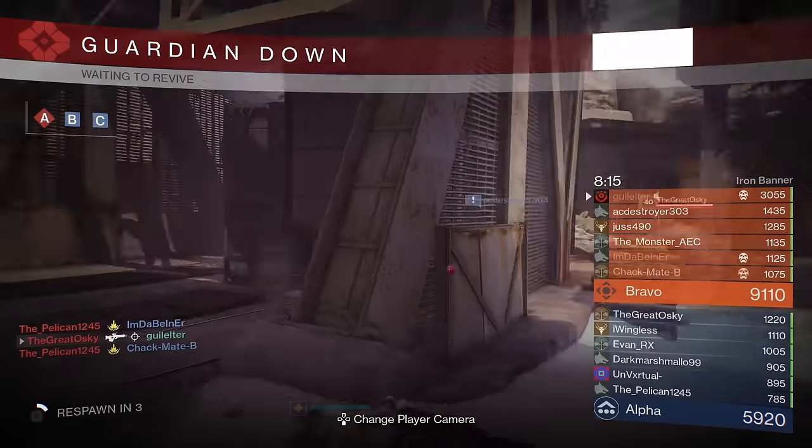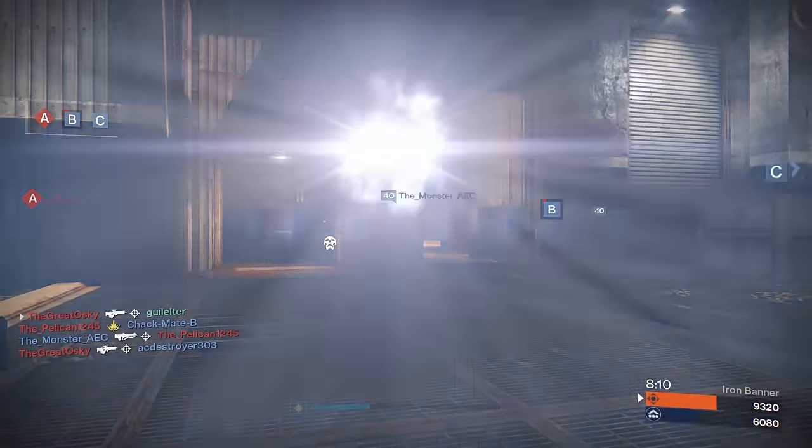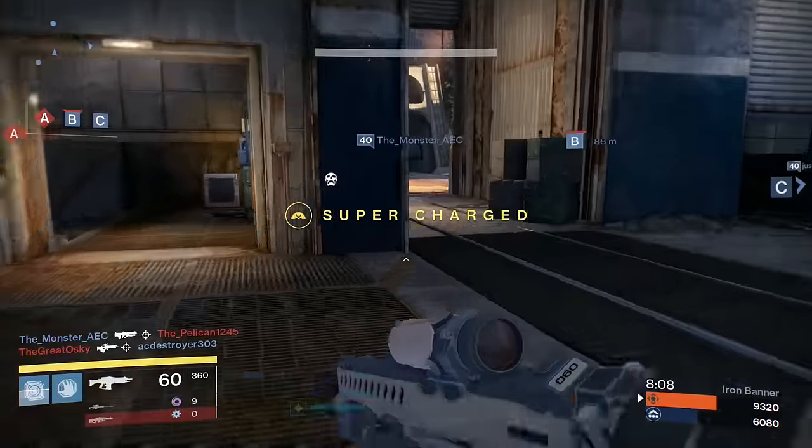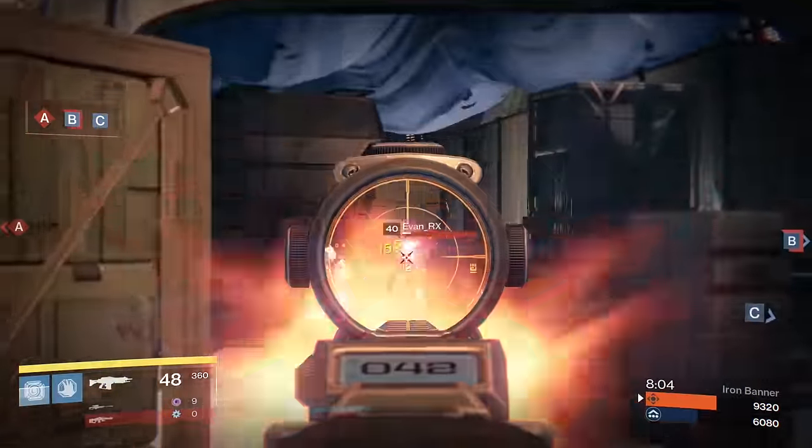Oh, we're getting hit by a scout rifle, though. And yeah, we're not gonna make it out of that one alive. Using the superior lines of sight on this map, well played. A scout rifle tends well on this map, as well as snipers, which, surprisingly, we haven't died by one yet.